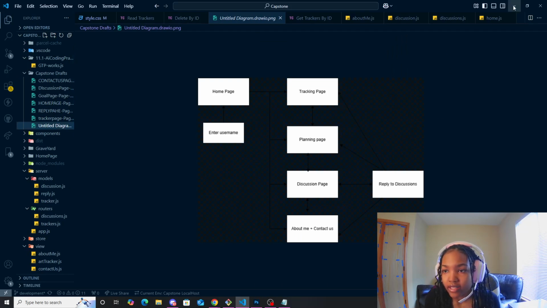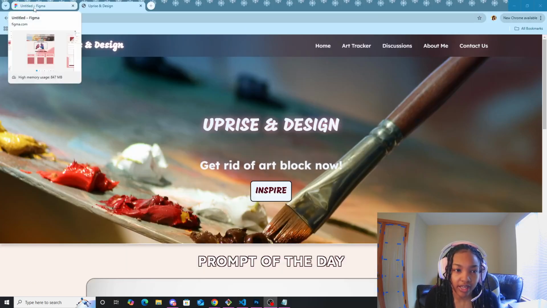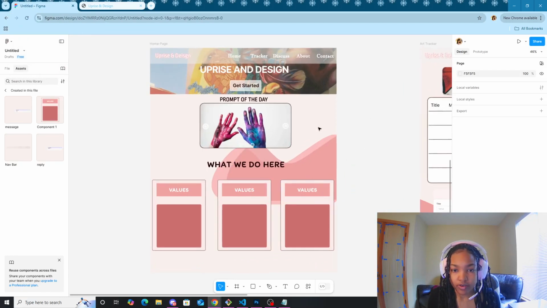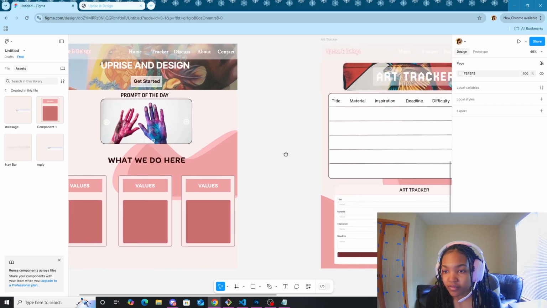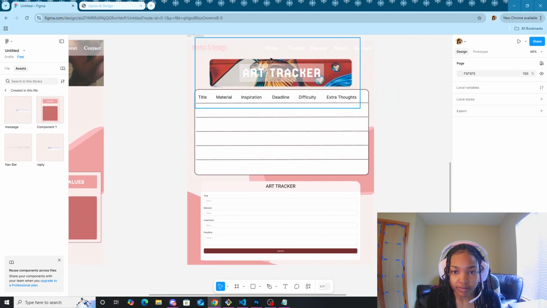After that, I went into Figma and made a more detailed rundown as I learned more HTML and CSS. So here's my Figma. This is my home page right here. I've got an image slide, my hero header, and a call to action button. Then we come over here to the art tracker, very similar to what I actually ended up doing.